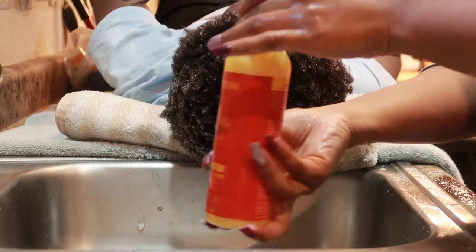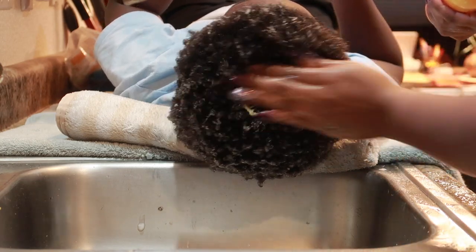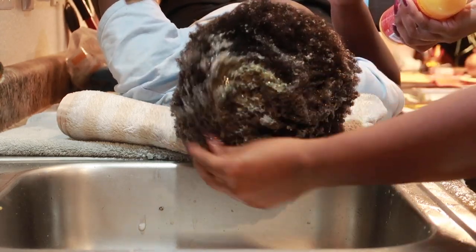I'm going to go ahead and shampoo his hair using Cream of Nature. I'm also going to use Coconut Suave for the conditioner. So yeah, y'all, no special products for him.